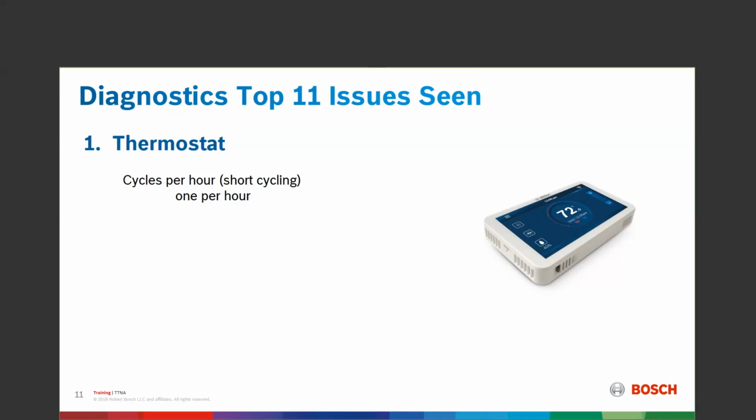Some of the thermostats that we're aware of out there that have some issues: the Honeywell T6, Wi-Fi or non-Wi-Fi, had a power robbing relay involved with those. And if you go with a Series 5 or Series 6, the problem's been resolved. Also, do not hook up the W1 wire on a T6, as it brings on electric heat and runs the fan continuously on a call. And it'll do that until the thermostat is switched over to cool and it has a physical call for AC. Then that electric heat will shut off. So that's kind of important on your cycling.